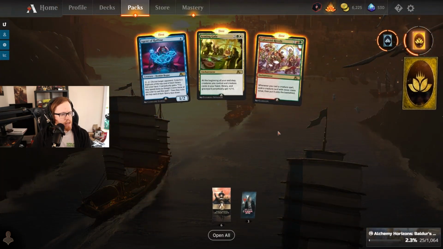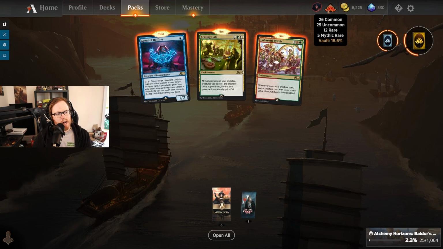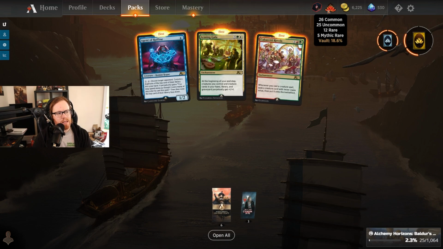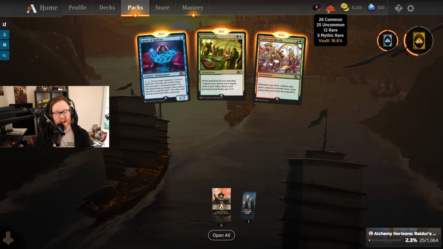Yet again, not really anything too great, but after opening all these packs, we now go up to 26 commons and 25 uncommons, which should probably be more than enough to build any deck we're going to need in those 2 categories. We now have 12 rares, which is also beneficial, and now 5 mythic rares.